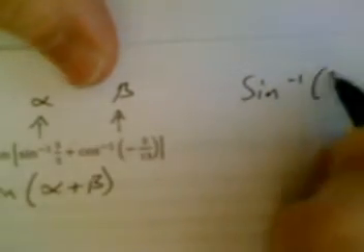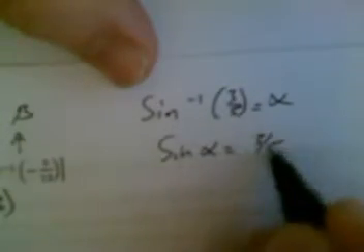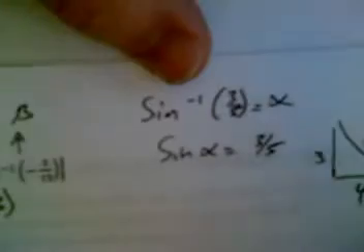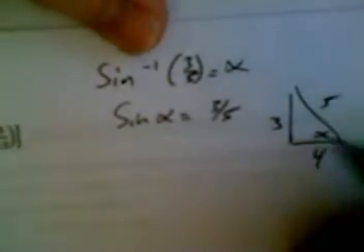Well, what I'm going to do is transform this into the actual stipulation I had before. The sine inverse of 3/5 is equal to alpha. Therefore my sine of alpha is equal to 3/5. Creating my triangle, I get a 3, 4, 5 triangle. Again, 3, 5, this must be 4. This is for the angle of alpha.